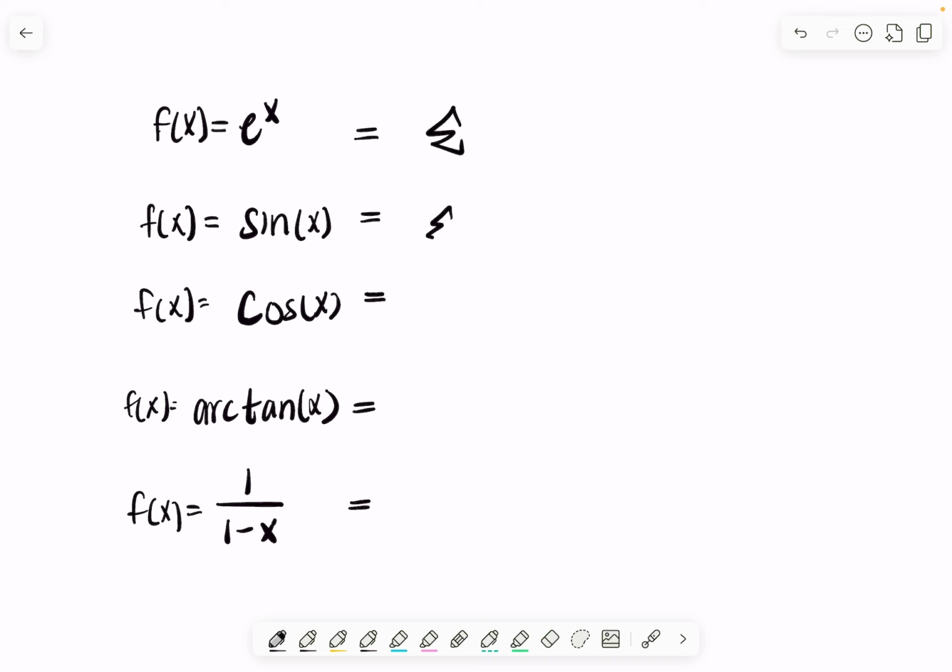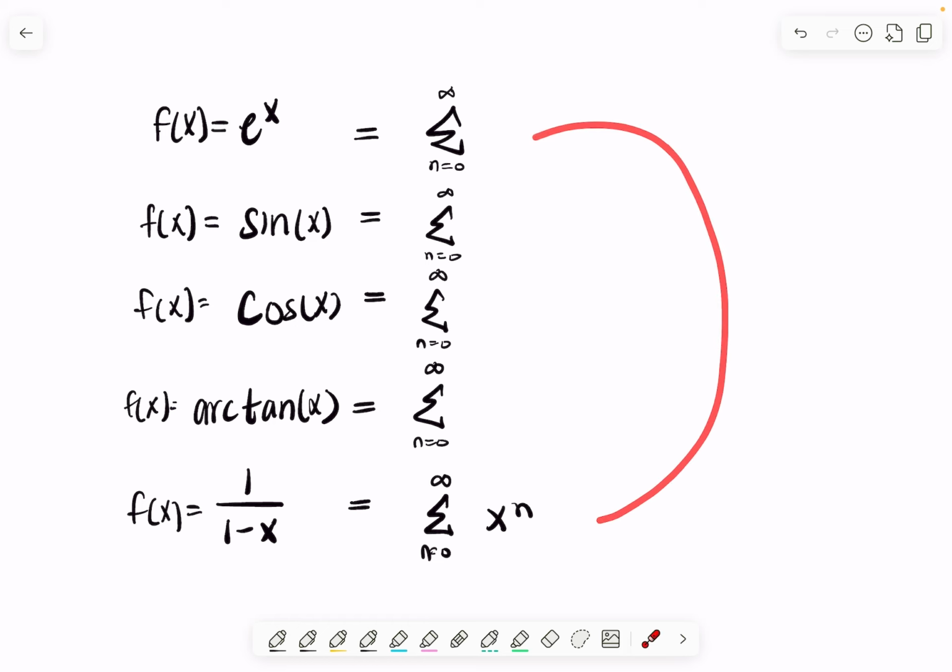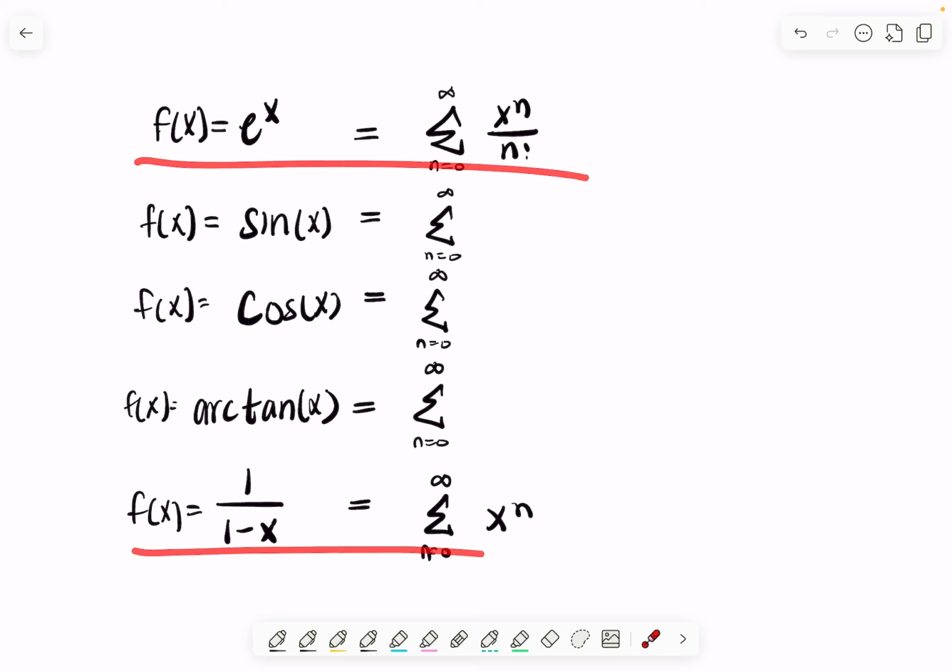Well, they're series, so they all have sigma. They all have n equals 0 at the bottom, and infinity at the top. And this is how I think about it. If you ever listen to that Meghan Trainor song, from the bottom to the top, you start at the bottom, it's just x to the n, you're done. And then you go all the way to the top, x to the n again, same thing, but you're just dividing by n factorial. That's it. You're done with these two.